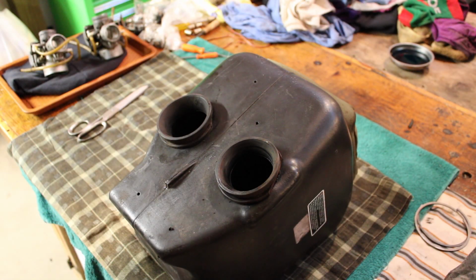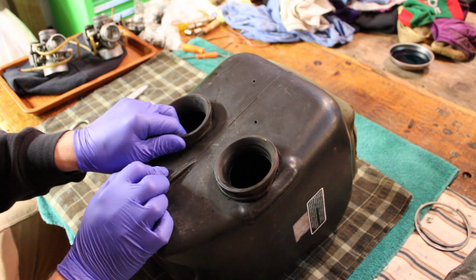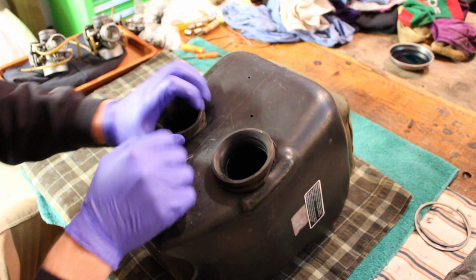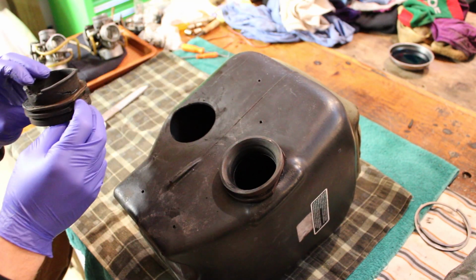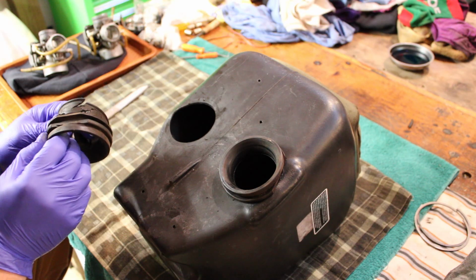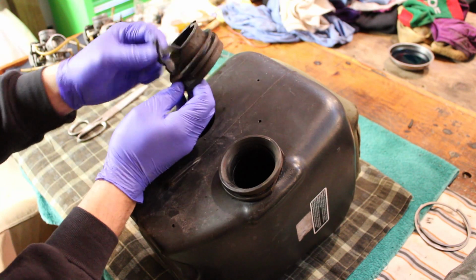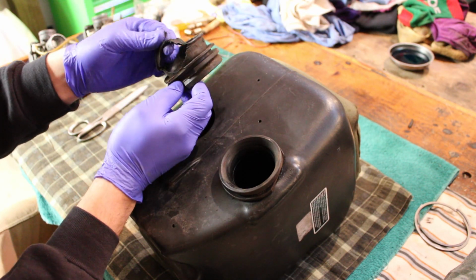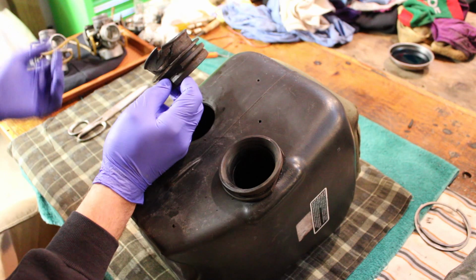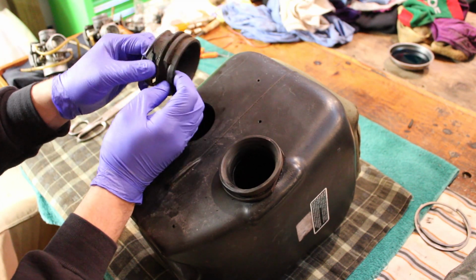Well, before we dig into the carbs and while we wait for the ultrasonic cleaner to heat up, let's take another look at this airbox. That was kind of a weird situation. Obviously, somebody must have been in here before messing with stuff. The only thing that I can figure is this one went in backwards, but I don't really like how that's all chewed up. I mean, the odds of that falling off and getting sucked into the engine are slim, but probably not zero. So while we have this out, we might as well just trim that up.